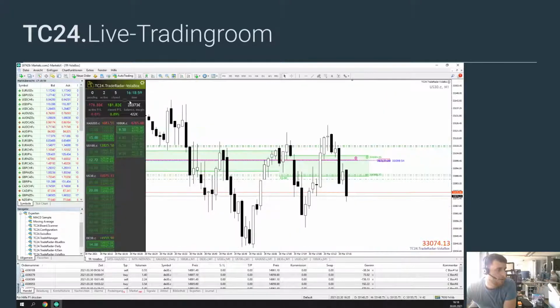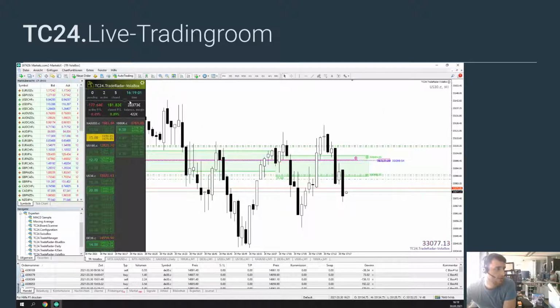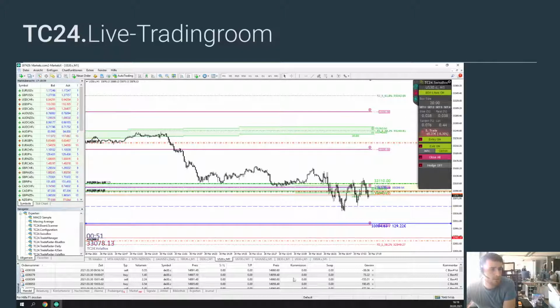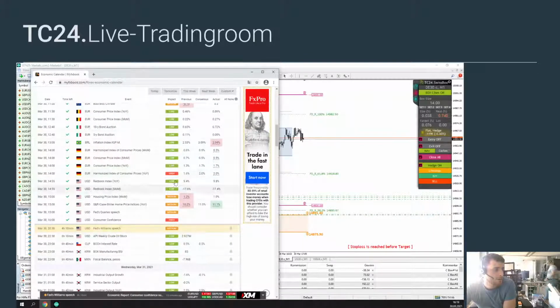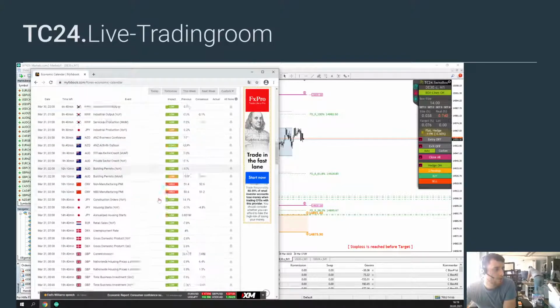Let's take a look at the follow box. 5 trades closed, 181 euros and 82 cents, 0.89% so far. We still got 2 trades active. So we got the Dow Jones in motion, and of course we still have that hedge on the DAX. However, the hedge for the DAX is going to be one for the morning, I think. Let's just take a look and see what's going on tomorrow.